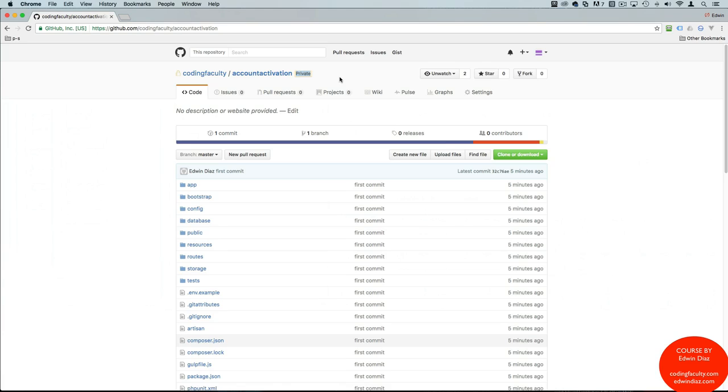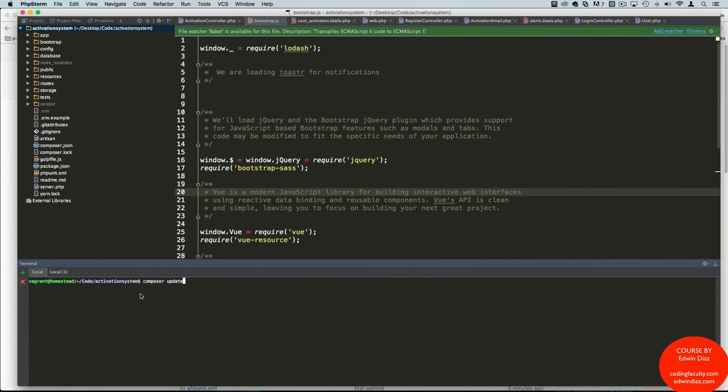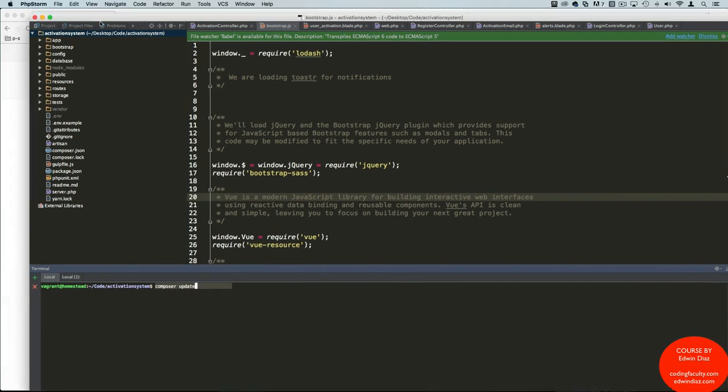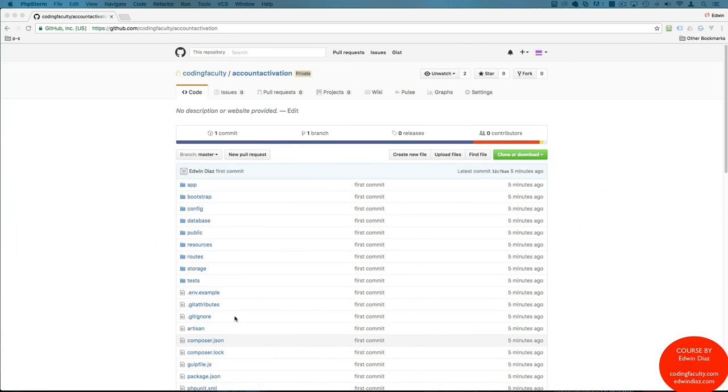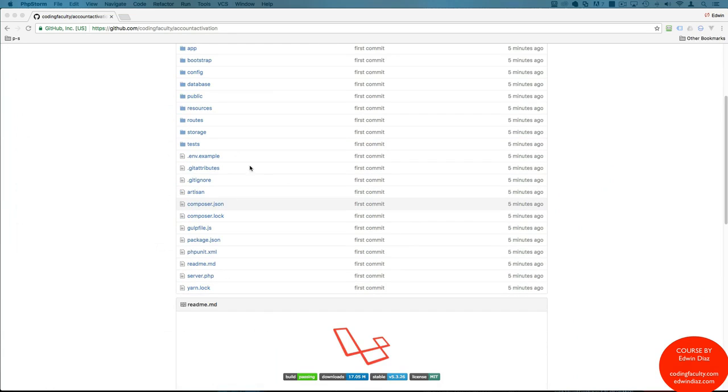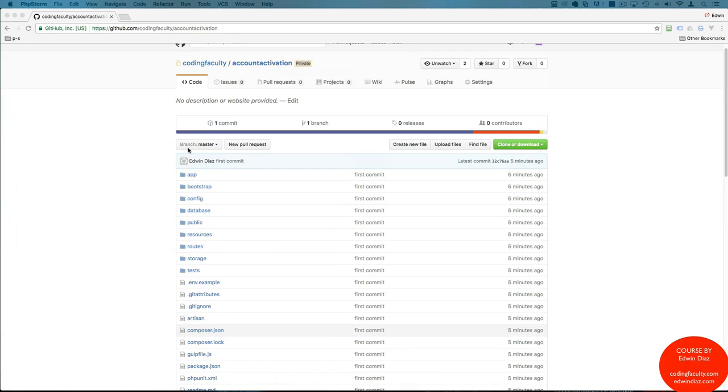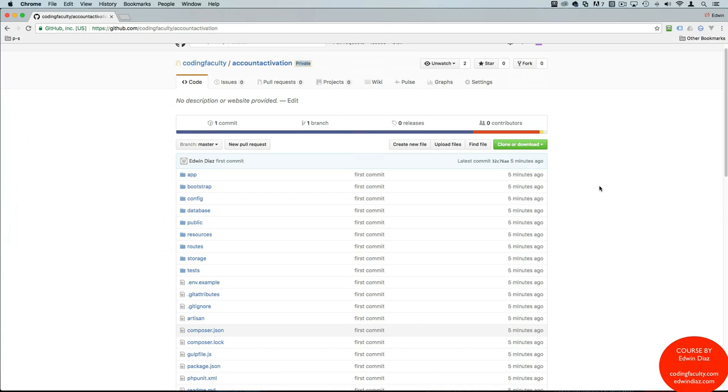Okay, so here are the two options. Like I just told you, you can download the project here on this lecture and just do composer update from that folder. Okay, that will create the missing files, because most of the time when you send files or you clone the files, you're not going to have the vendor folder, as you can see here. Okay, so you do composer update.